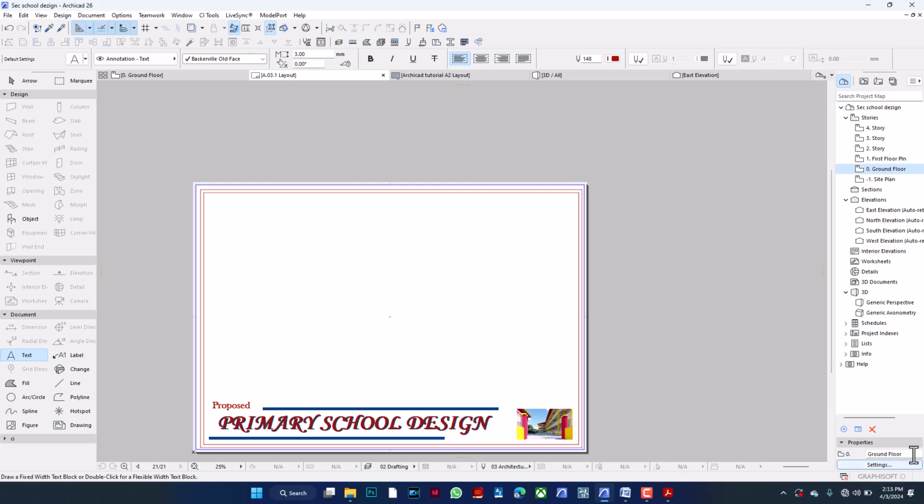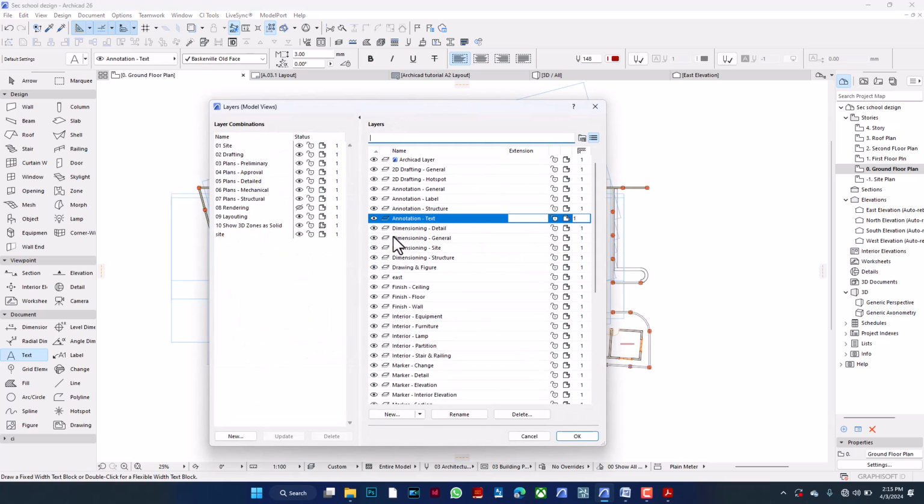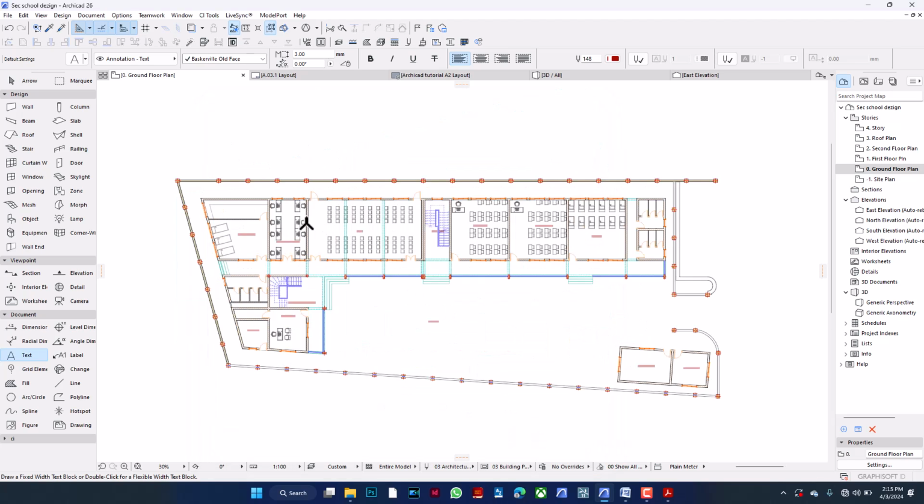Okay, so ground floor, I'll call this guy back plan. Okay, so name this second floor plan. Name this one roof plan, and so on and so forth. So I take a look at the ground floor plan, take away the stuff I don't want, like all these elevation and section markers. They are really disturbing me. So section out, elevation out. In case you want to learn how I'm taking these out and bringing stuff in, check out the tutorial.